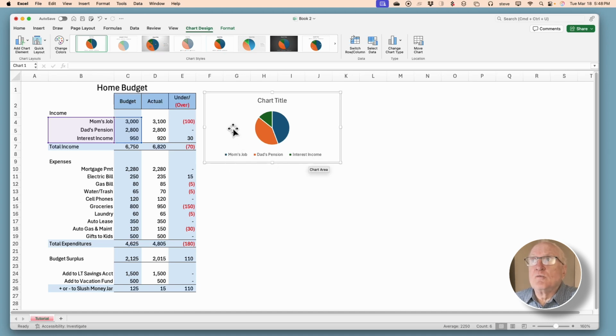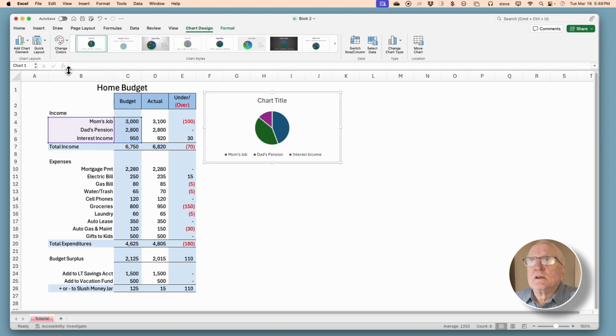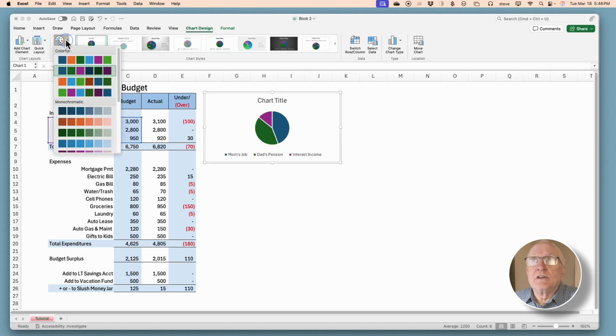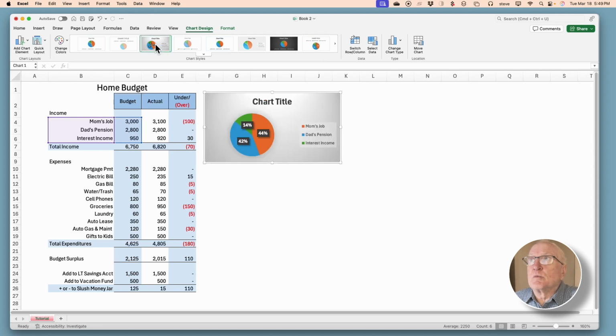At the same time, we can change the colors to be a variety of different colors if we want. So just by going up to the change colors and selecting a type of color. This one has a nice color. So we can also change the kind of chart it is. The kinds of charts are, these are templates up here that show examples of what we can do just by one click. This one tends to look pretty nice, so why don't we go with that one for now.